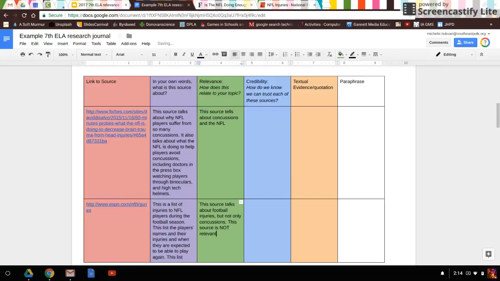It gives me too much information about other things. And also, I wouldn't really need to know when players are eligible to return to do my research. So my first source talked about concussions and the NFL and what is being done to help. This source is relevant to what I want to know. But my second source, not so much.